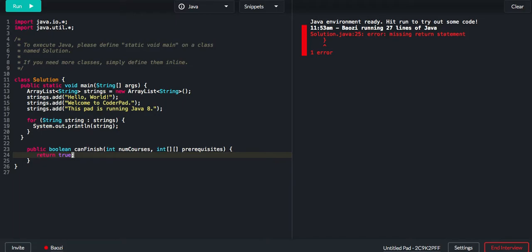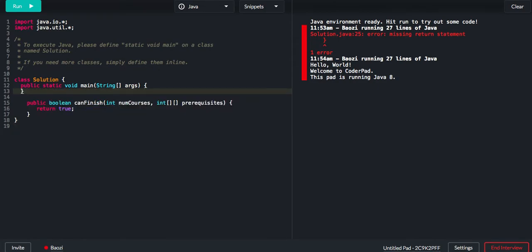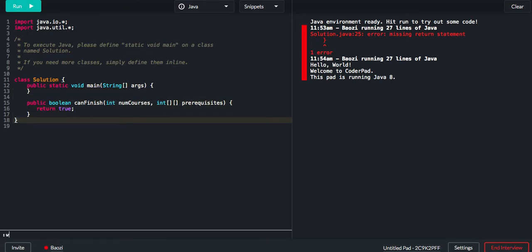Hello world, welcome to QuartoPad. Okay, this is awesome. I guess we don't need those things for now. Okay, this looks good. Don't need to always save it.